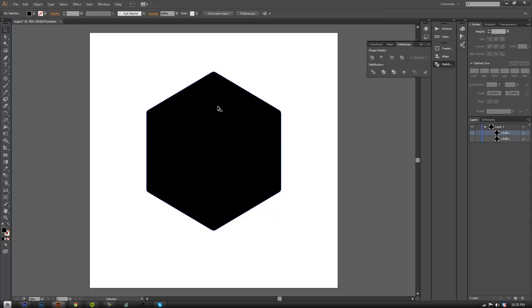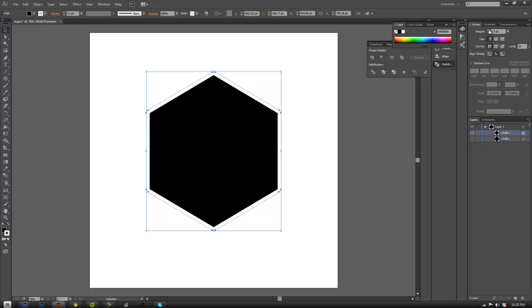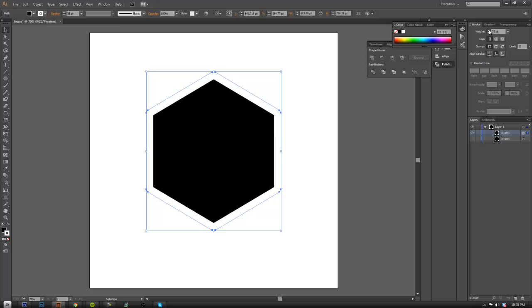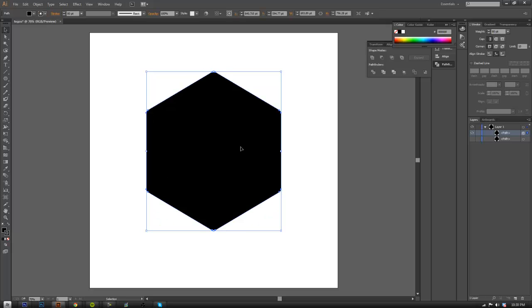Now you're going to make an inside stroke. Make sure this layer is selected and start making the stroke. Select Align Stroke, make sure it's the middle one, which is inside. Change the color of the stroke to white, and make it fairly large. Let's say around 80, actually. Yep, looks good. And I'm going to change that stroke color a little bit to black. There we go.